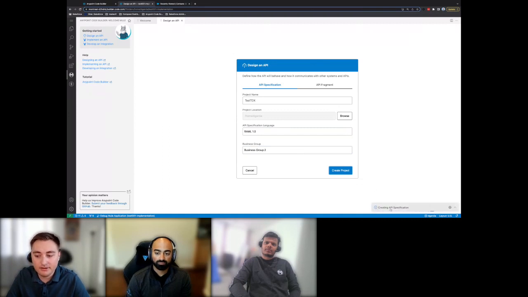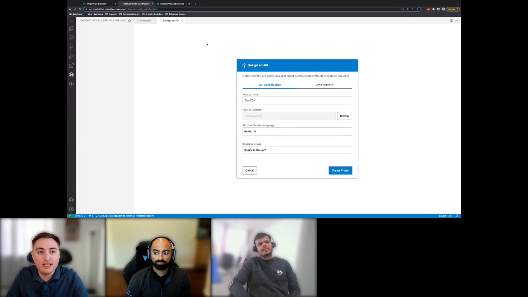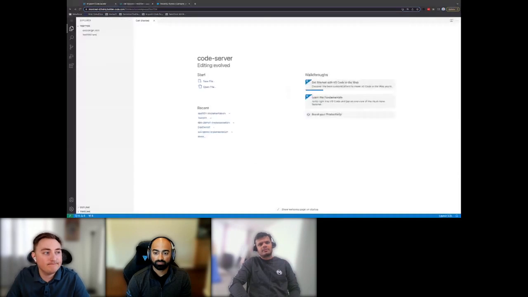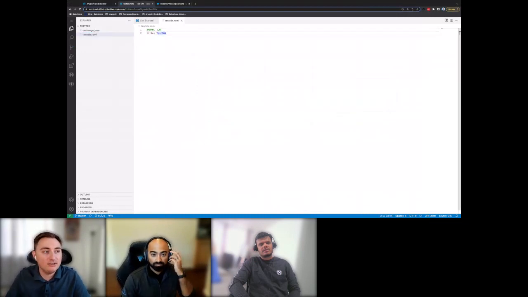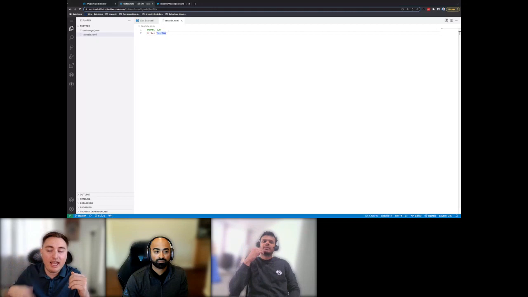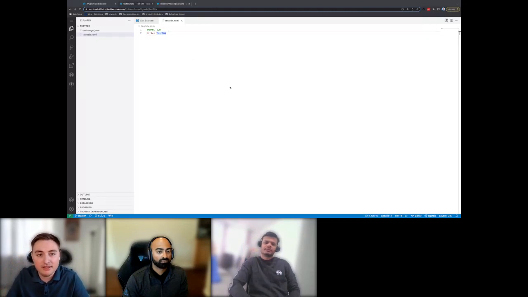So you can see here, we get this little notification at the bottom right-hand side of the page where we are creating our API spec. And in just a second here, it's going to refresh and we will have our RAML file. Perfect. So right now, I'm going to give all of the resources a second to load here. We're doing this live, so I want to make sure you guys can see all the cool functionality. I don't want any errors, so just a moment to load, and then we can start to design our API specification. We can use some of those recommendations that Rohan was mentioning earlier to help iterate as we begin to put together our list of methods.